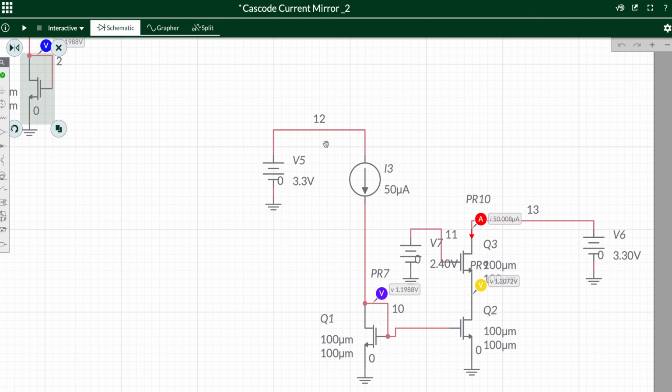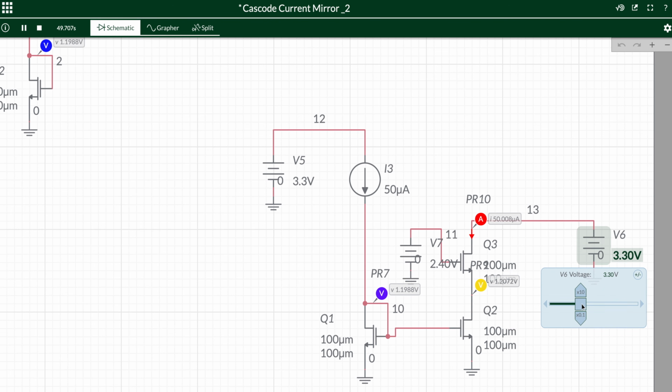So here the value of the VB is selected to be 2.4 volt, which is very close to 2 VGS. And here this voltage VD3 is selected such that this M3 remains in the saturation. So with these values, if I run the simulation, then this drain current ID2 is very close to 50 microampere. And if you see over here, then the voltages Vx and Vy are also very close. So now let me change the value of this VD3 and show you the impact on this drain current. First of all, let us reduce the value of the VD3 and bring this M3 very close to the triode region.